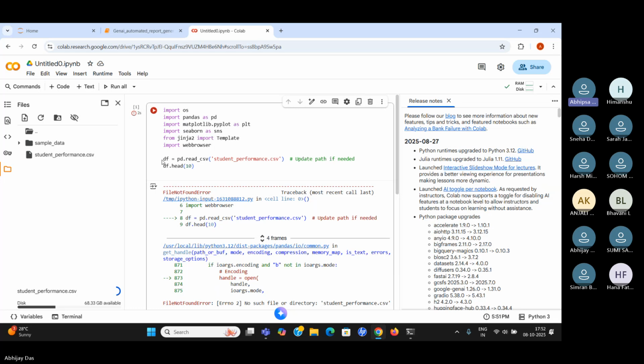So wait, it is coming up. It is just loading it up. Just wait for that. It came. Now you just run the code.